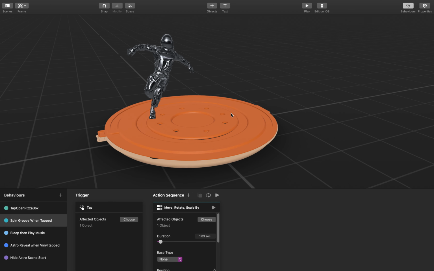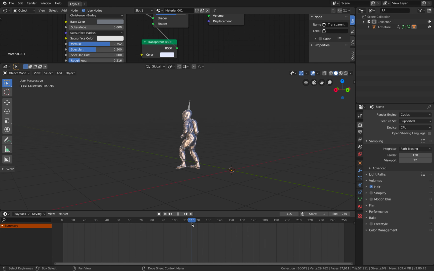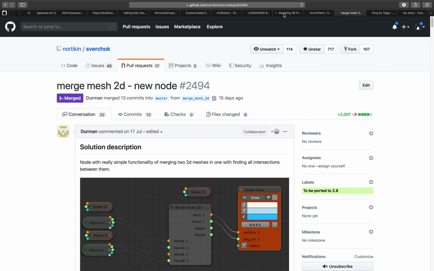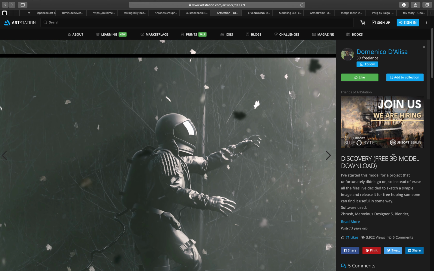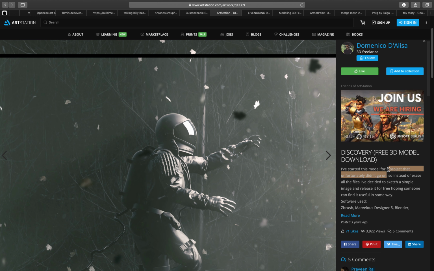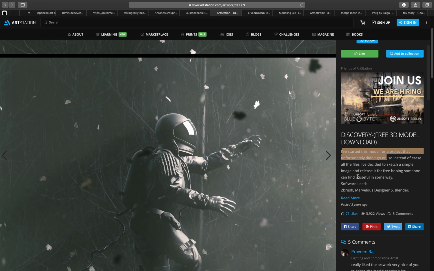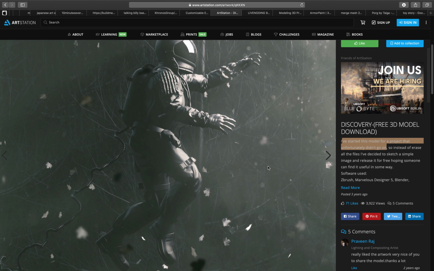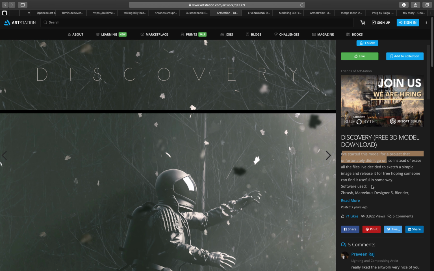All the assets are something that I've processed inside Blender, like this astronaut. It has a bit of animation. I simply applied motion capture animation from Mixamo, and the asset itself is actually something from Domenico De Alisa. So this model project unfortunately didn't go on. How many 3D assets are there for a project that actually didn't make it through? Of course the artists get paid, but the project never comes through, so the assets are probably somewhere out there. But anyway, this one can be downloaded into Blender.